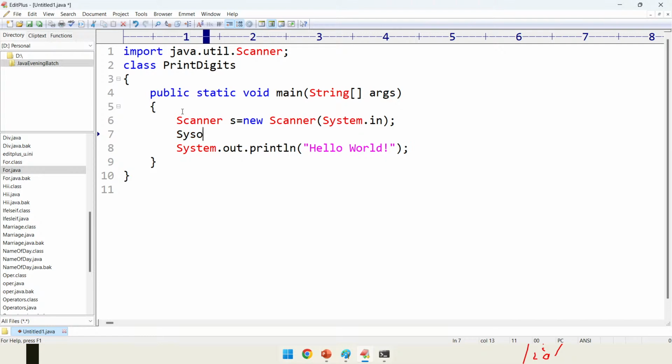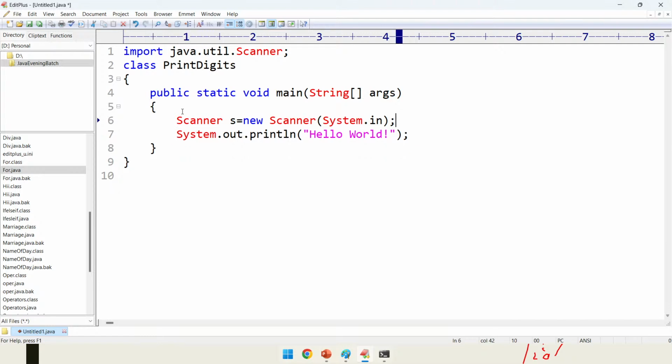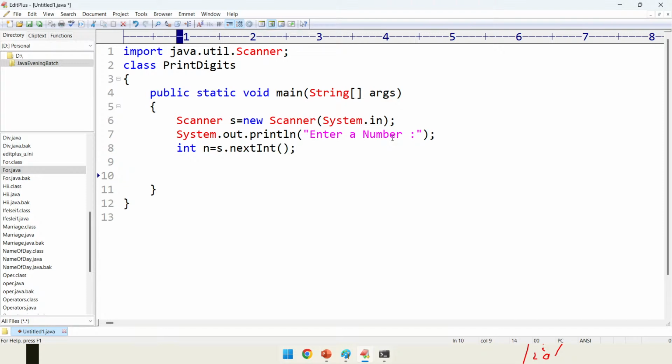I'm asking the user to enter a number. After that, I'm storing it in n. Okay. See, here my actual program begins.